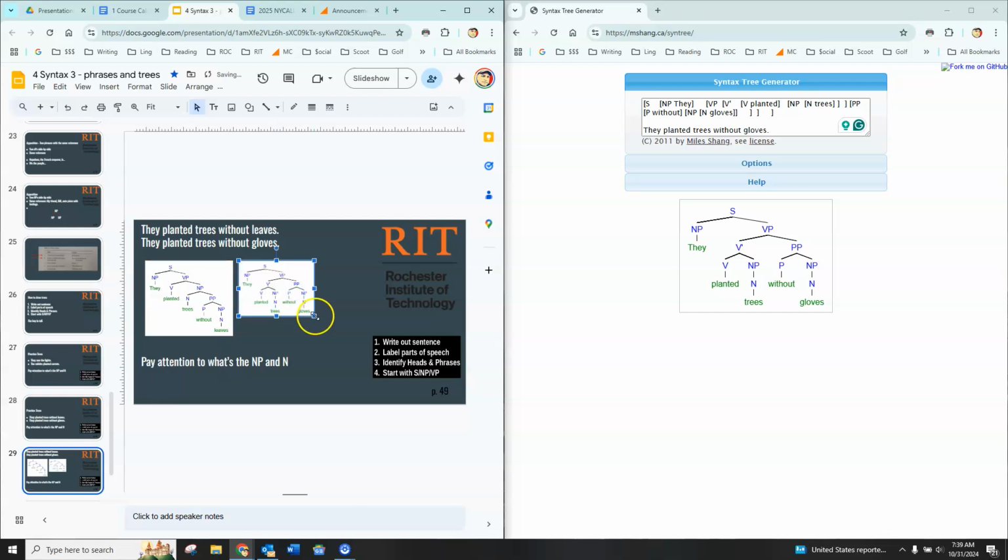so that we have this and you can check it out and see the different trees. So you have, here's the sentence, noun phrase, verb phrase. They is an NP, so there's no head. Here's V, V bar, V, VP. So we have the head in the phrase. Noun, noun phrase, preposition, prepositional phrase, noun, noun phrase. And look, the prepositional phrase is sister to the verb, planted without gloves. How were the trees planted? Without gloves. So we see that as sister to the V or the V bar, making it an adverbial.